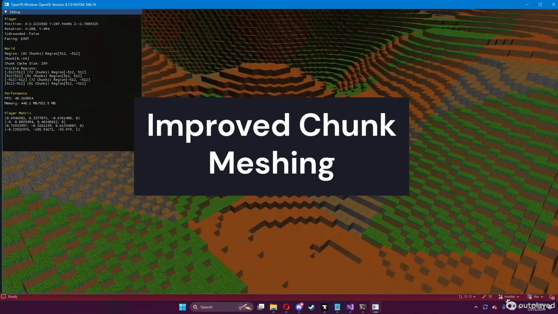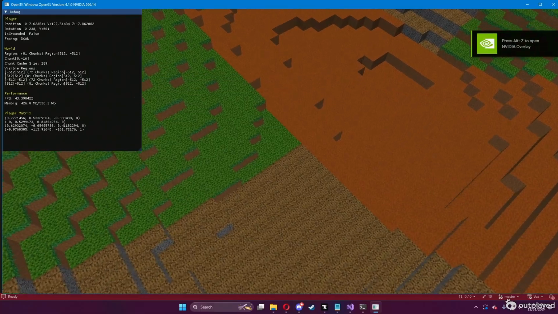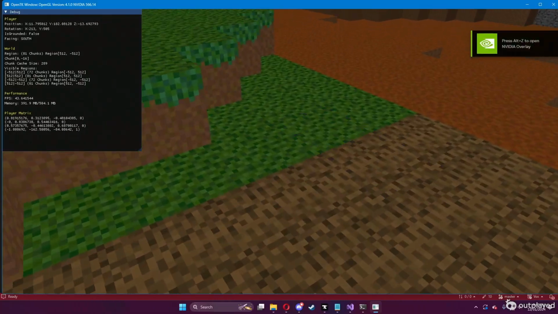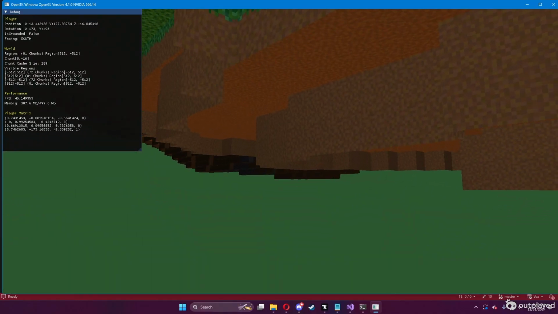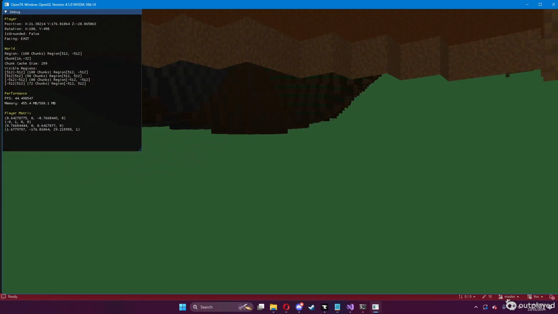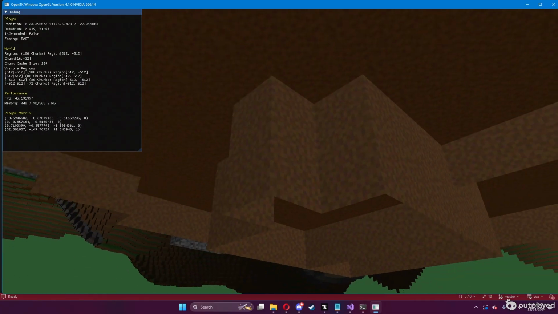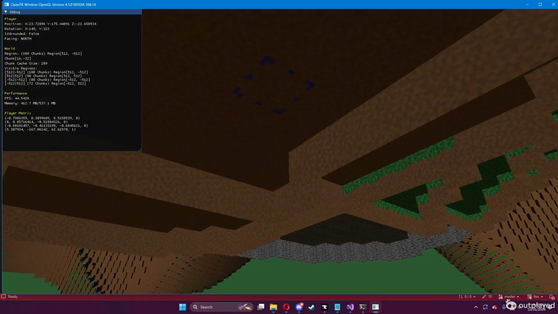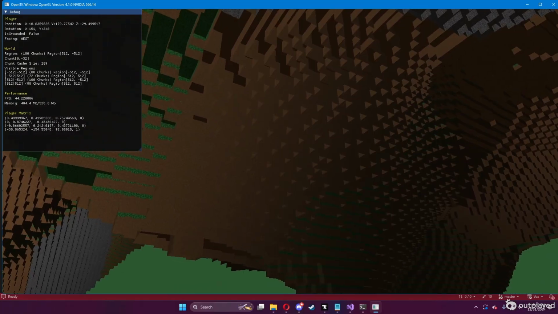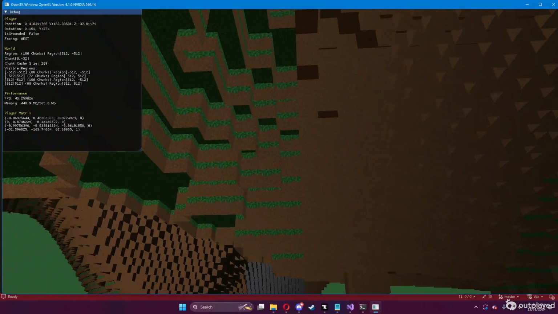Alright, so if we turn off collision momentarily and we go under the train, prior to this I was actually rendering all 6 faces of the block, which is not super efficient for my graphics. But right now you can see that the train is only rendering the sides of everything, so it's a lot less faces to render here.